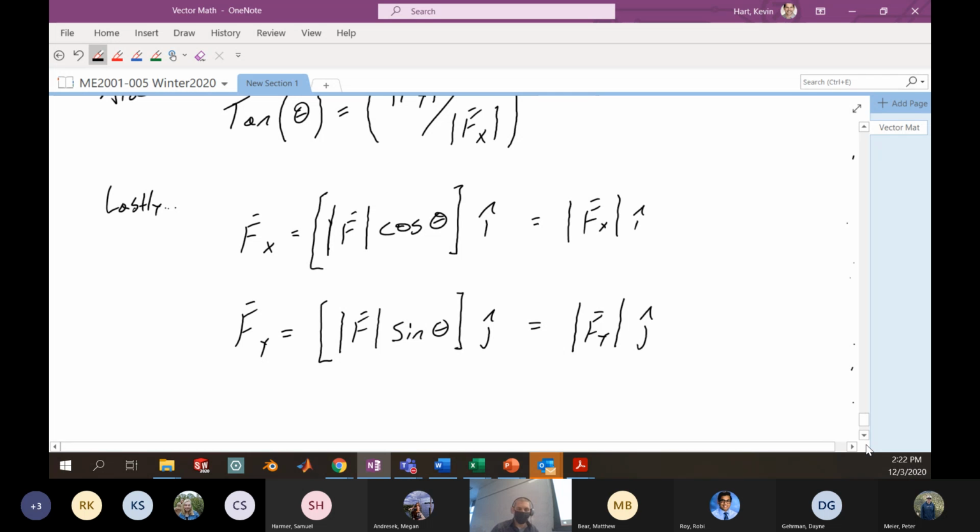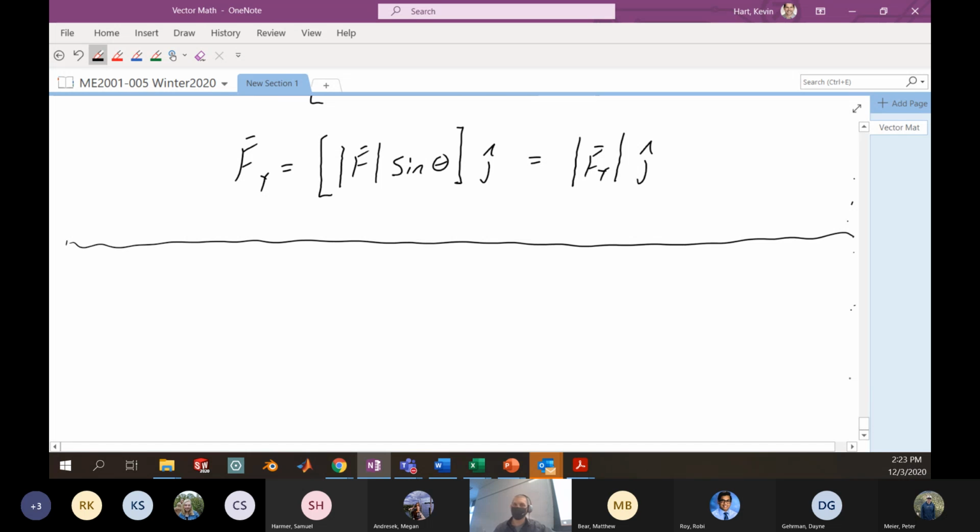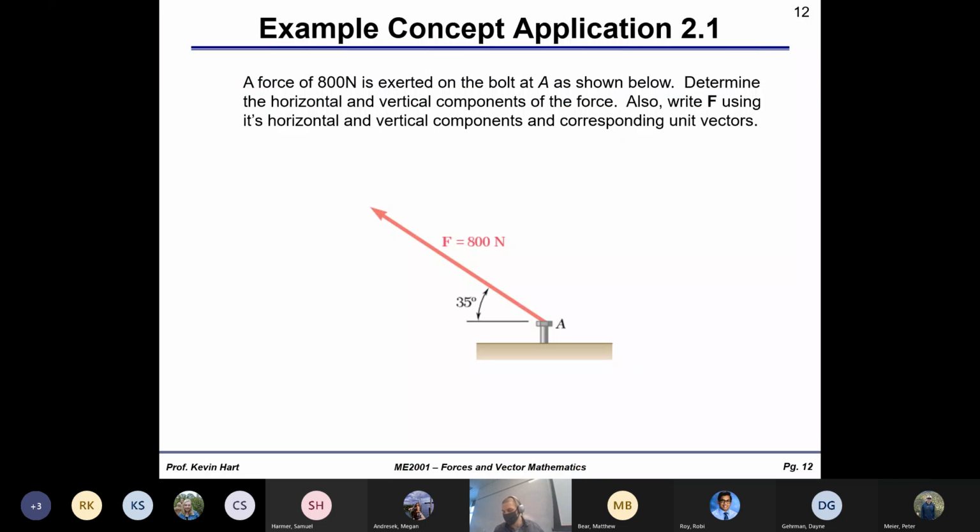All right. Why is this helpful? Well, let's practice resolving one particular force into its components, and then I'll show you how we could attack that previous problem that we did with the tip-to-tail method using the unit vector method, and you will see how much easier it is. All right, so let's give this guy a roll. This is in your notes, and we'll post this. So here's a simple concept where we're going to try to resolve this force into components and write it in typical vector fashion.